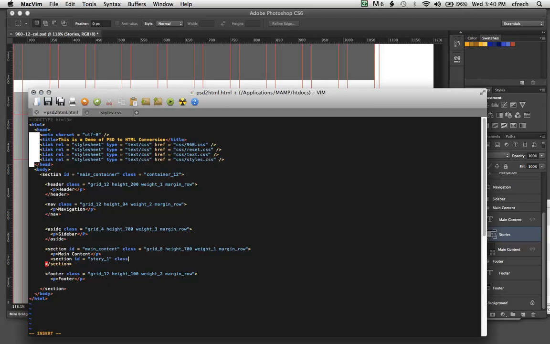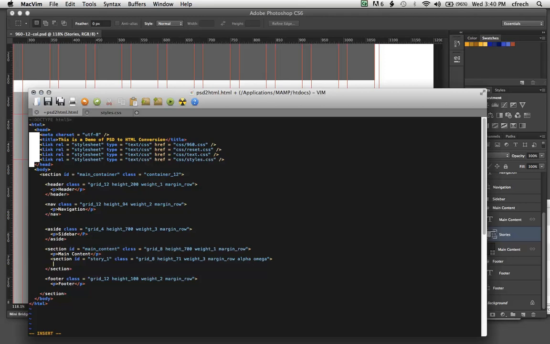The class is going to equal grid_8, height_100. I'm sorry, height was 71. Weight_3. Let's put the margin row on it so we get top and bottom margins. Let's do alpha to get rid of the left and omega to get rid of the right. So quite a few classes there, but that's going to fully define this region for us.